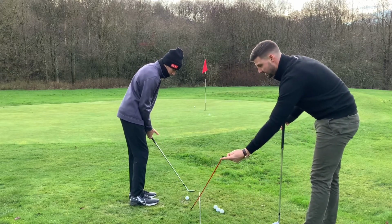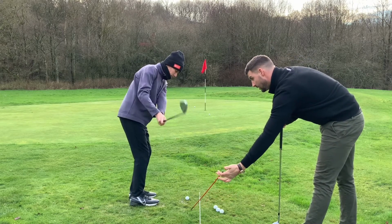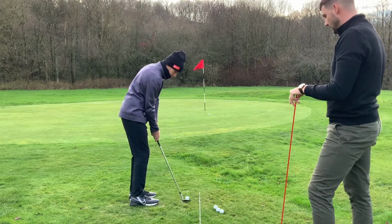So if you just do a practice swing for us. Yeah, and again, up a bit more. Good, there we go. Get the handle a little bit higher in the address. Perfect, and then up that.